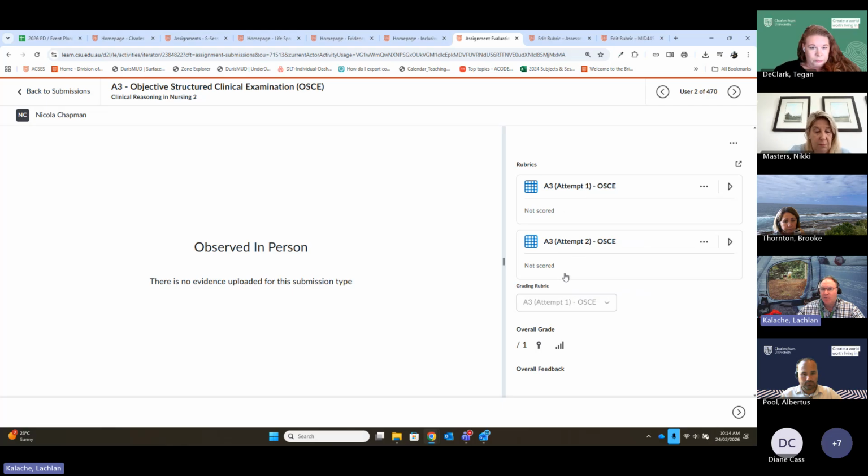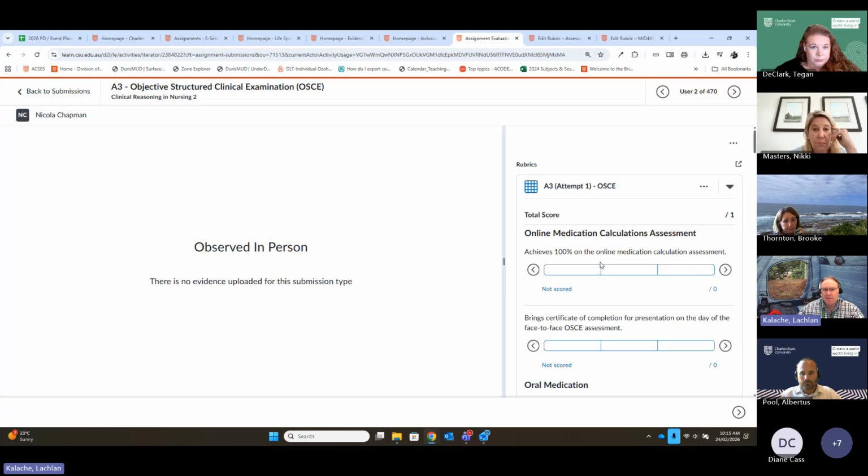So they've attached multiple rubrics here, with the idea being that if you pass the first time, you're not going to need this second one. But if you do need the second one, the way the rubric tool works is the most recent score into a rubric will be the one that is passed through to Brightspace. So it will always update and override what was there before based on the most recent use.